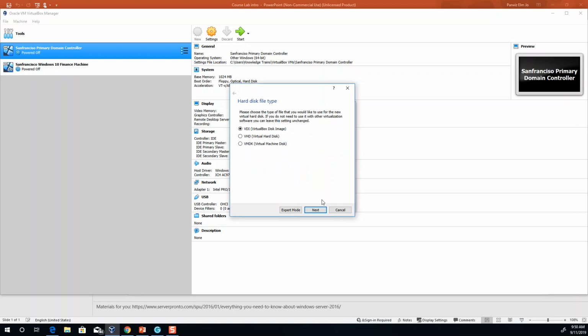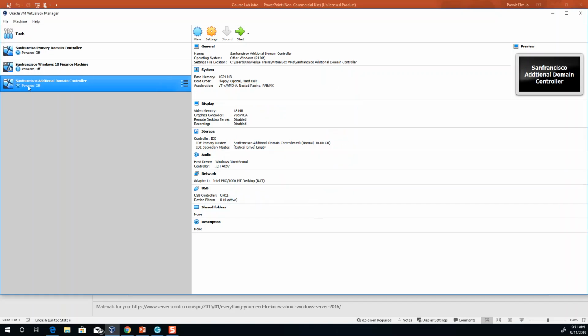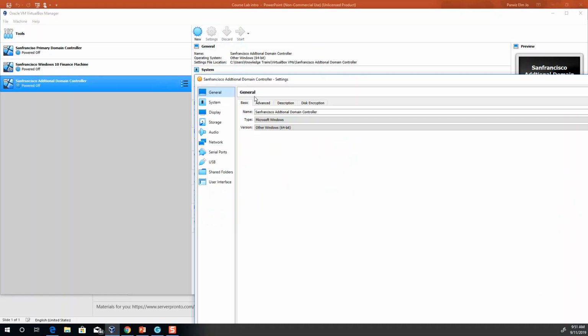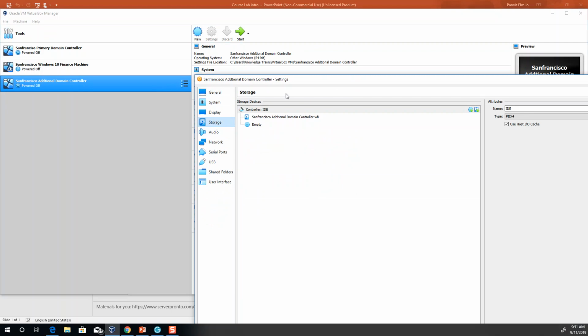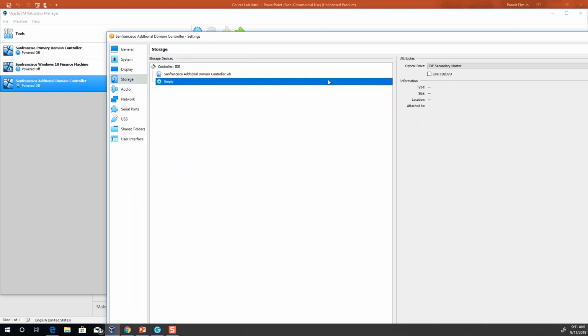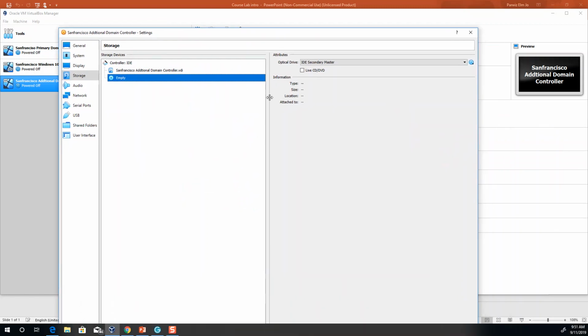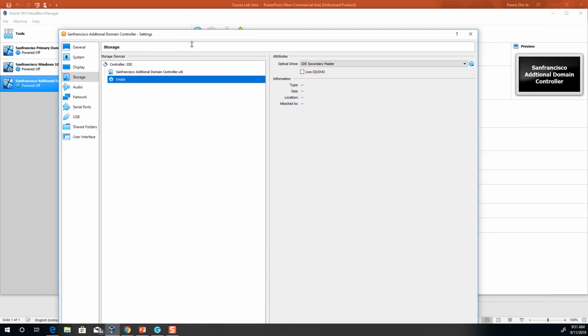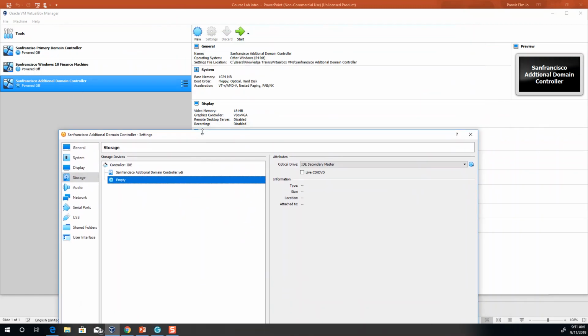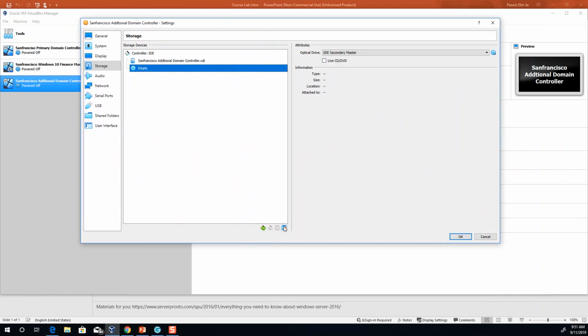Create new hard disk, VDI again, dynamically allocated, and I will choose 10 GB in here, and I'll click on create. Then go to settings, storage, and in here we will simply add our optical drive, which will be the ISO image which we downloaded in our other lab.